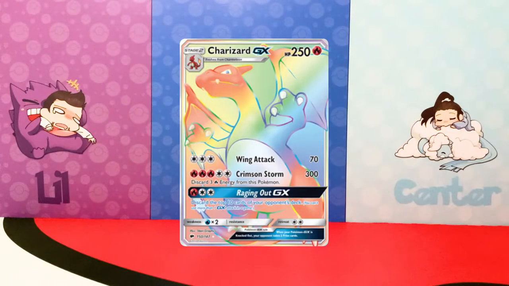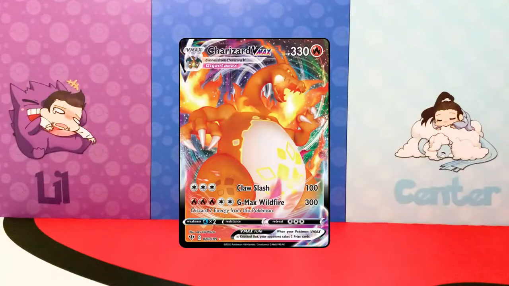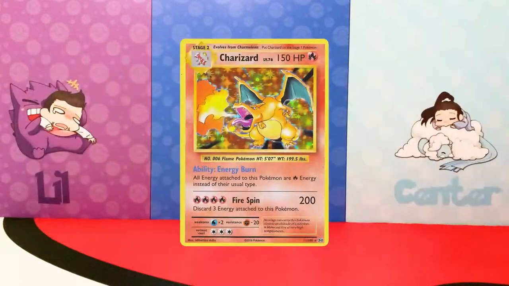I'm just going to quickly roll off some of the top pulls. In Burning Shadows, you've got the Charizard GX Full Art Secret Rare. In Cosmic Eclipse, you've got the Charizard Breakthrough GX Secret Rare, also the Pikachu Full Art Secret Rare and the Rosa Trainer card. In Darkness Ablaze, we want the Charizard VMAX. For Sword and Shield, we want the Marnie Full Art Trainer and this cool Snorlax one. And for Evolutions, obviously, we're looking for the Charizard.